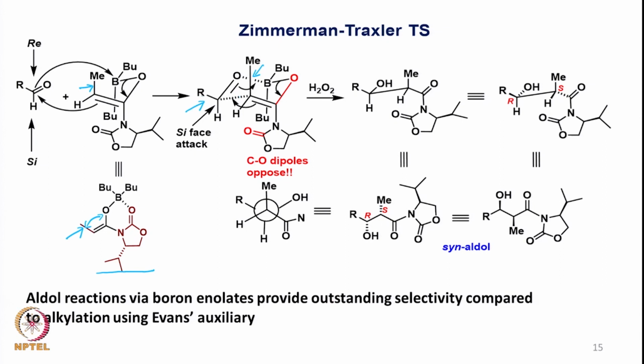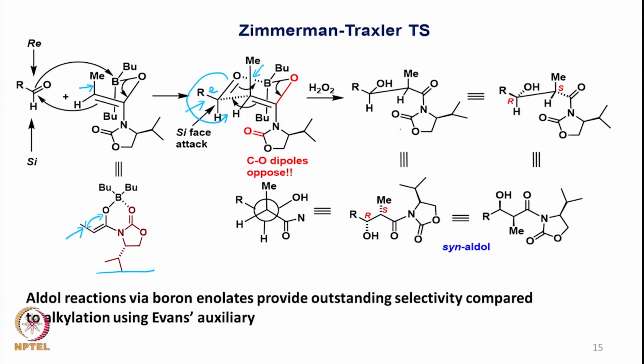If this happens, the R group is equatorially oriented, and therefore the enolate will attack from the top side, which is the re face. This is the oxygen of the aldehyde, this is the R and this is the hydrogen, therefore we have an anti-clockwise rotation of this particular face, and therefore this is the re face where the enolate is going to attack. Once the attack takes place, R comes into this particular form, OH comes from here. Of course, after the hydrogen peroxide reaction, C-C bond formation takes place, methyl is axial here, hydrogen is equatorial, and of course we get the auxiliary attached to the carbonyl group there.